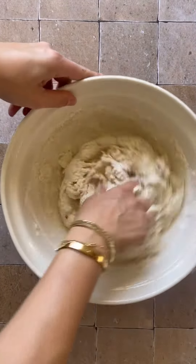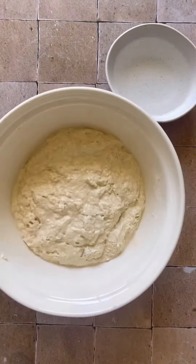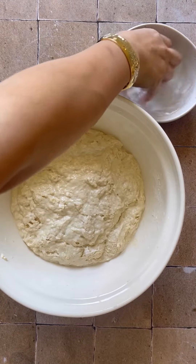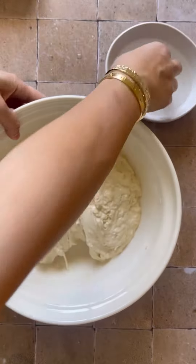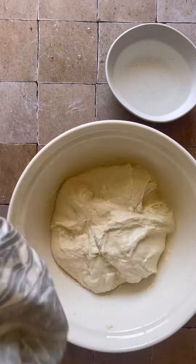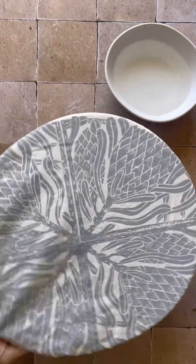Then it's going to look like a shaggy hot mess but don't worry, it'll come together. Tidy up the dough, cover it with a tea towel or cling wrap and leave it to rest at room temperature for 15 minutes. Then we're going to perform what I like to call dough yoga — stretching and folding of the dough. Cover it again, let it rest for 15 minutes, perform another round of yoga, then cover it and allow it to rest at room temperature for one and a half hours.